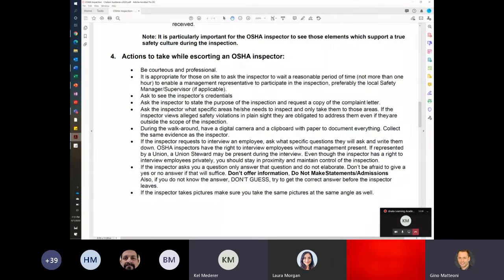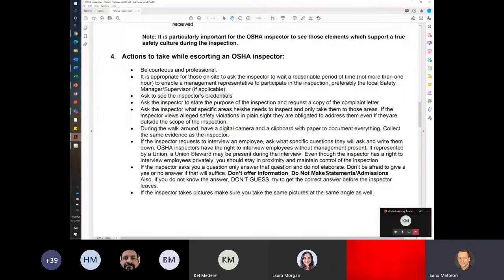But understood, here's the tricky part. You're like, well, you just told me, there's always a catch, right? If an OSHA inspector, by simply being in an area, observes a concern from a distance, and that observation is a risk that could cause an employee harm, then that will open the scope of the inspection. So here's the reason why I say that.